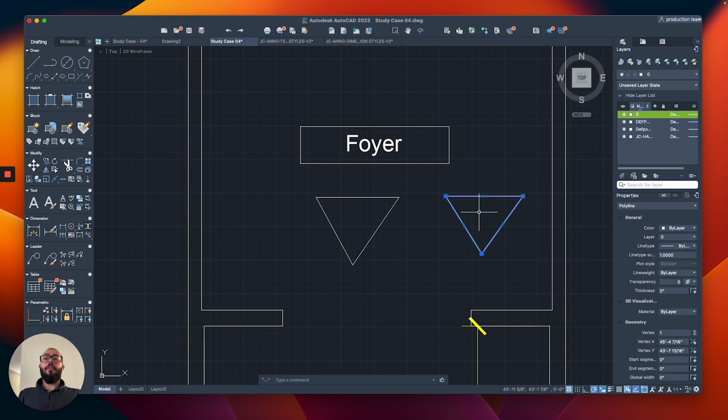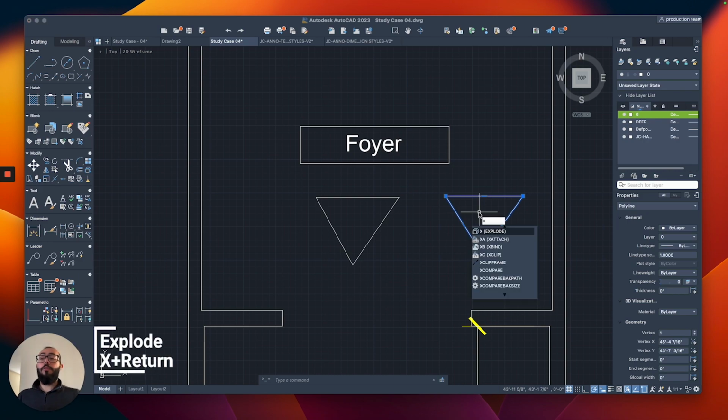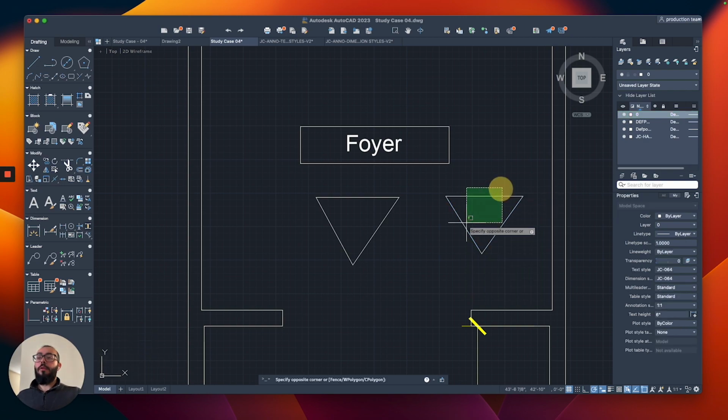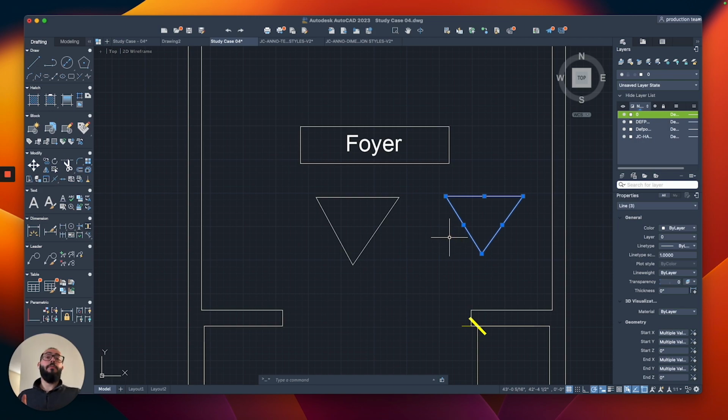And if I want to bring this back into lines, to convert this from a polyline to single, individual objects, all you do is type explode or X, which is the alias or the shortcut for this command. I'm going to go ahead and do it. You will see this breaks it down into simple lines, a total of 3 lines, as you can see in the properties. Join and explode are pretty straightforward, but it's really handy to know them because I'll be using mainly the join command as we go through adding the walls. The explode command, you will see later, we can also use to break down a block into individual objects. But now we'll go back to creating the openings.